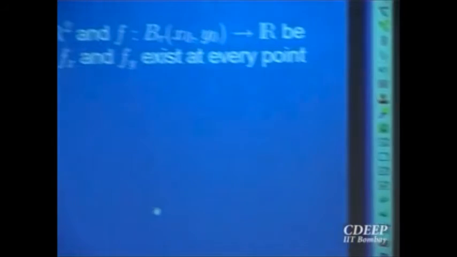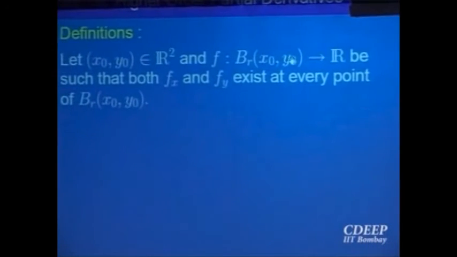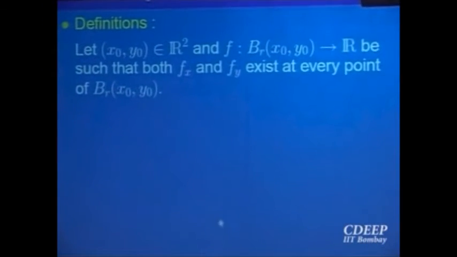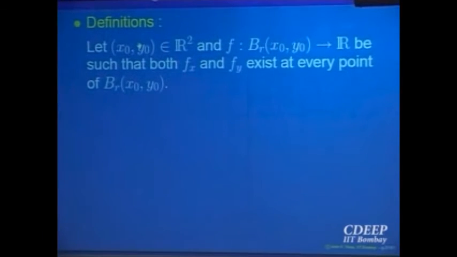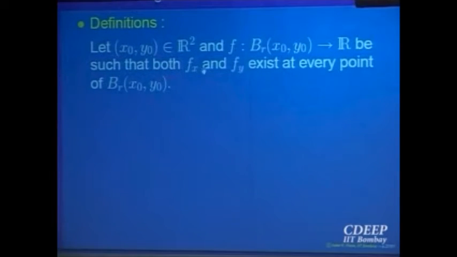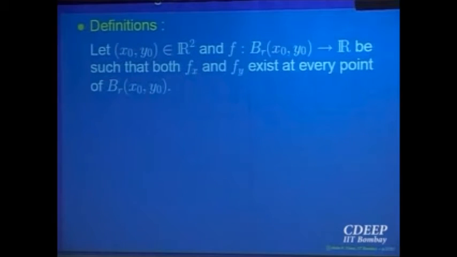So let us just write down the notations used for that. So f is a function defined in a neighborhood, in an open ball, say at the point x0, y0, and suppose both, so we are looking at only function of two variables; for three variables, similarly the third variable will be added. So no more major change comes. Assume that both partial derivatives fx and fy exist in this open ball, everywhere in the open ball. Right? Then you can ask whether the function fx has a partial derivative with respect to x or with respect to y at the point x0, y0 or not.